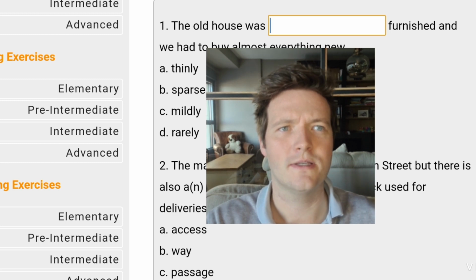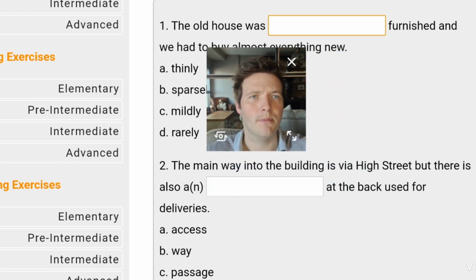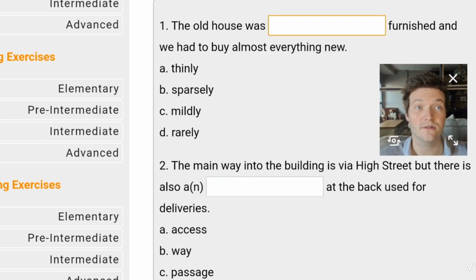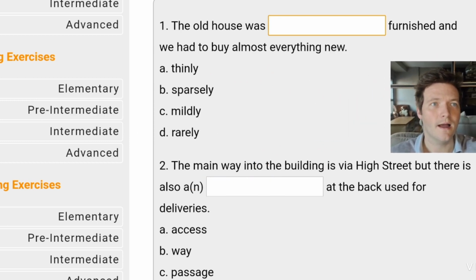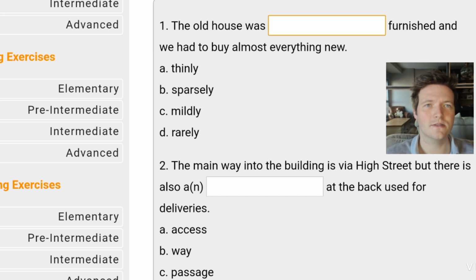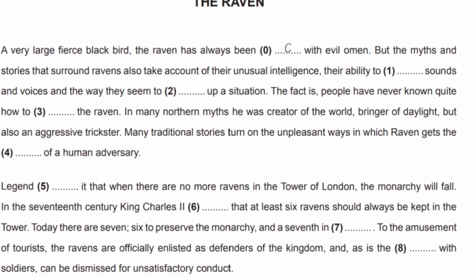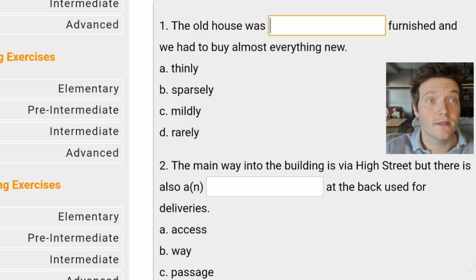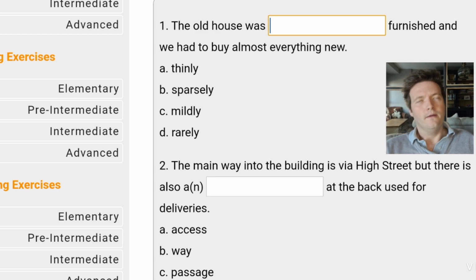Yesterday I had a look at 100 word formation sentences. What I'm going to have a look at today is the open clause, so part 1 of the C2 exam. Yesterday I was looking at C1, so today should be more difficult. It's the one where you have 4 options to fill in the gap. Obviously in the real exam you have a short text with 8 gaps, but here we're just going to look at individual sentences. A few of them may have been taken out of context and it may be harder to get them right. I'm going to try and do 100. I think there's 10 in each exercise, so I'm going to do 10 exercises.